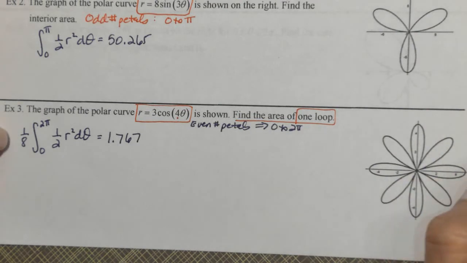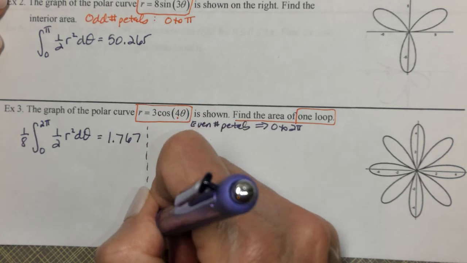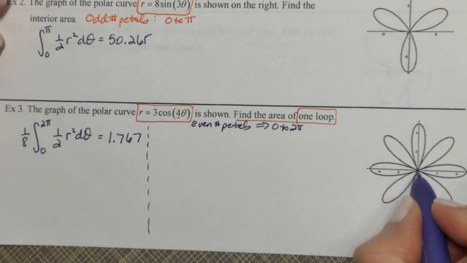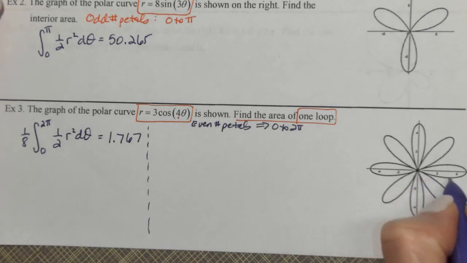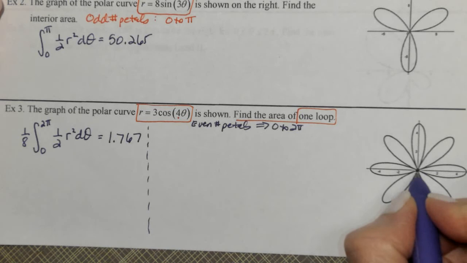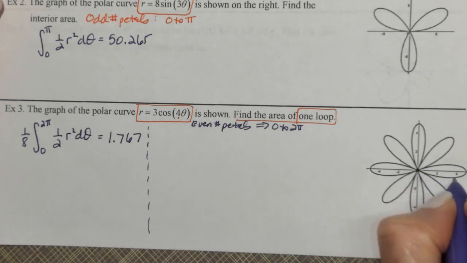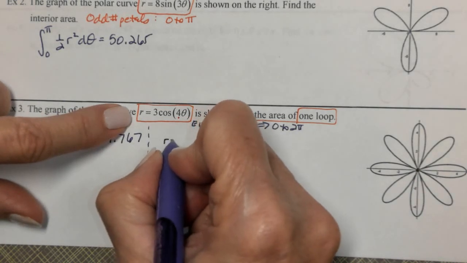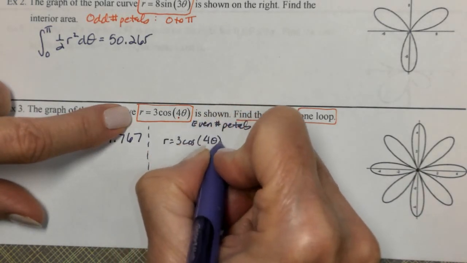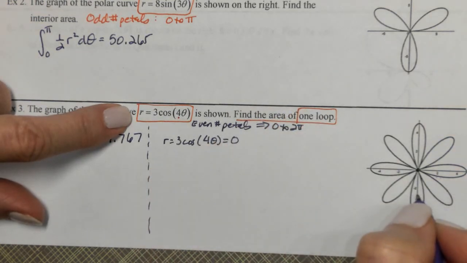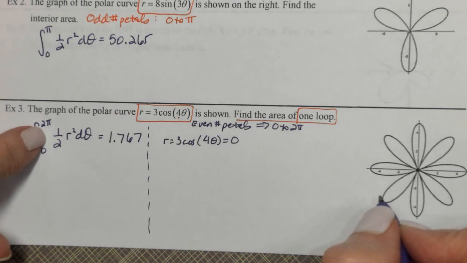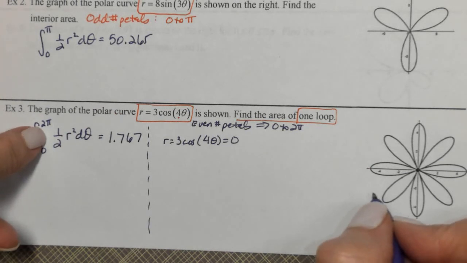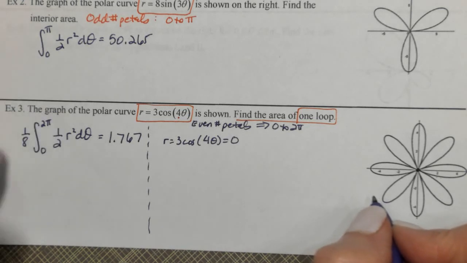If we want another way to think about this, I want to algebraically find the theta values that form one loop. So right here, you'll agree that r is 0. Right here, r is 0. So when r is 0, and I come out and come around back to 0, if I have 2 consecutive zeros, I should get the area of one loop. So if I take r and set it equal to 0 and find 2 consecutive theta values, I can use those in my integral to find the area. Okay? And I know right now you're probably thinking, I don't even need to pay attention to her right now because I'm not going to do it like that.